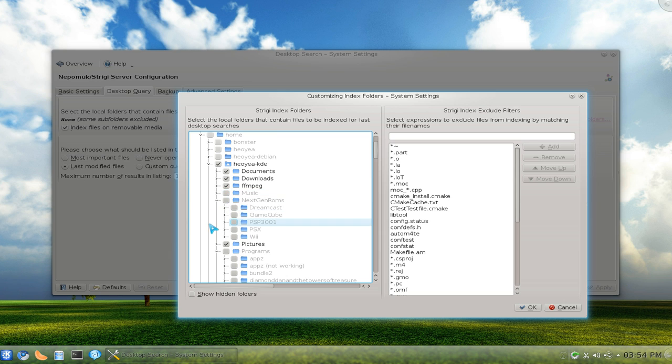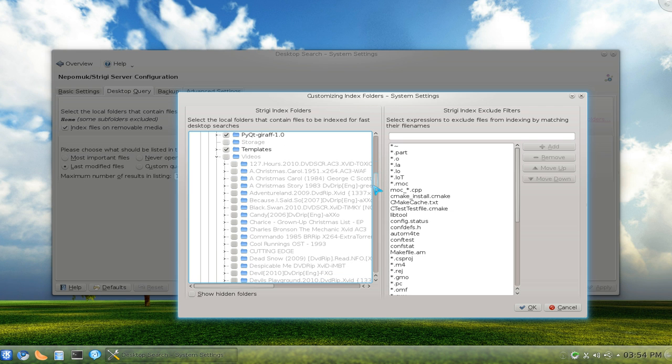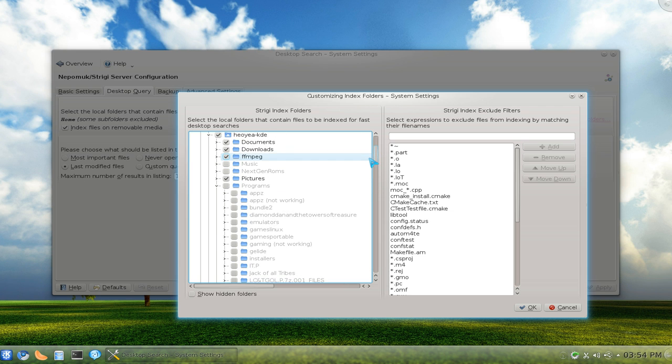I have a few here that I wanted to get rid of. Just check the ones you want to let it index, and it takes a long time to index. That's why I removed some of the folders, but that's what you do. Just check the one that you want.